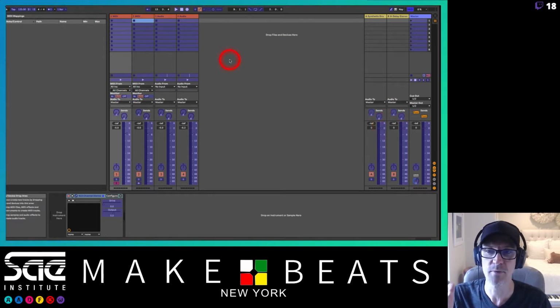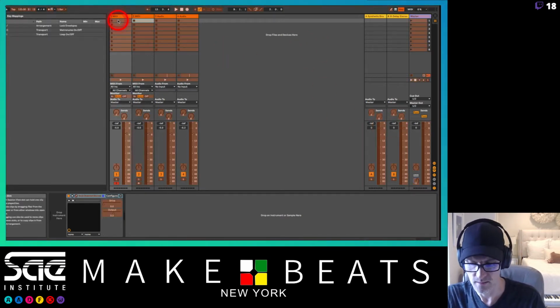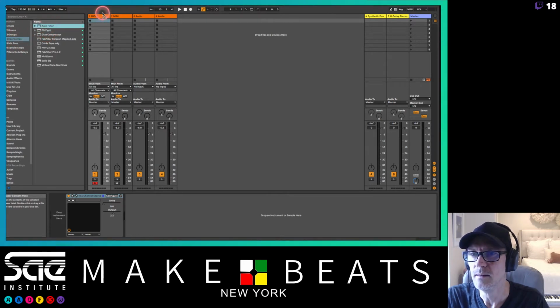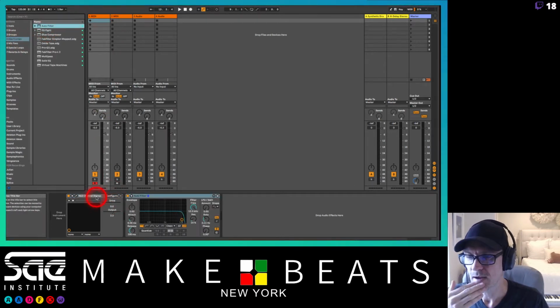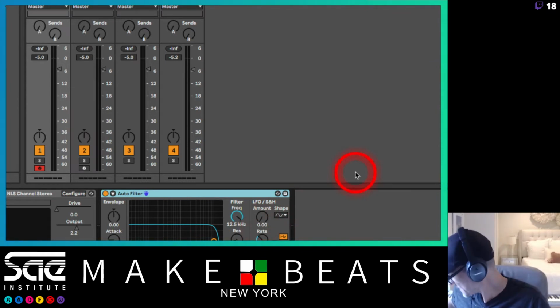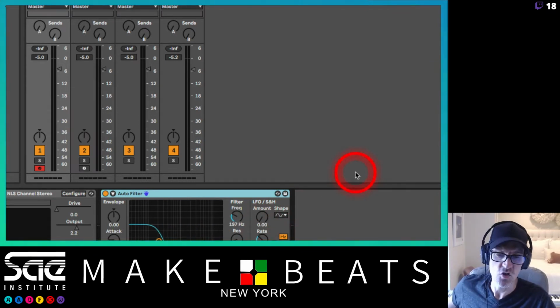If I want to have a knob control like a filter here, let's put a filter in here. So if I have a filter down here, wait, where is it? Right here. See how it's got this blue hand on it? Well, I can use the knobs on my keyboard to automatically control things on here. It just automatically sets up to work. It's a really, really cool feature that Live developed a long time ago that makes it very easy to use controllers straight out of the box without even having to map anything.